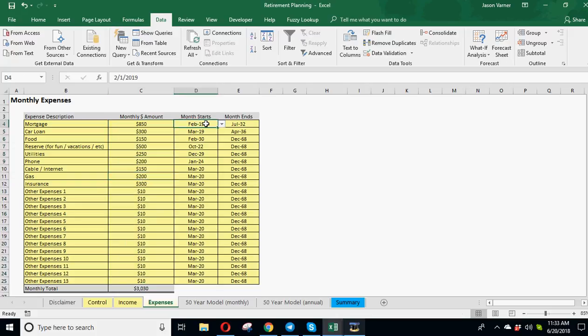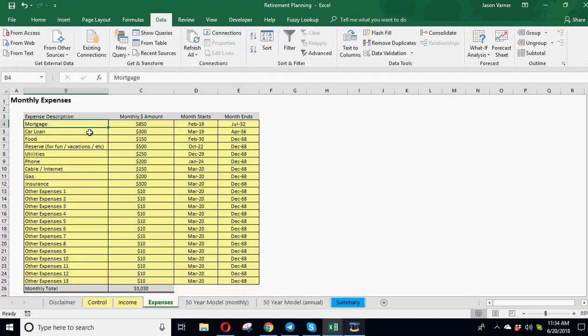You can also adjust the start and end months. I've also added an end month for these because it's more important for expenses, which could vary a bit more than income as far as when they start and stop. So you can adjust that here and it will dynamically flow to the monthly model.